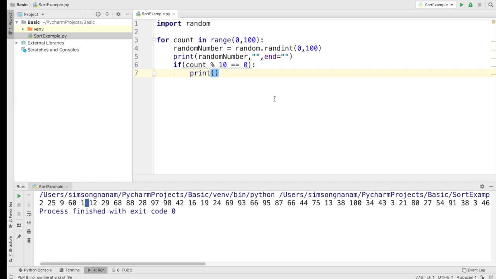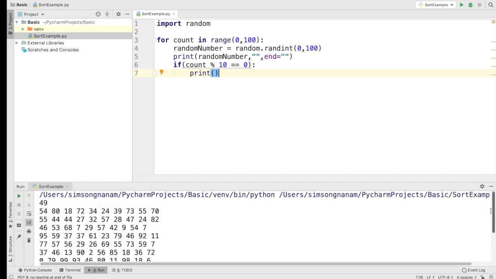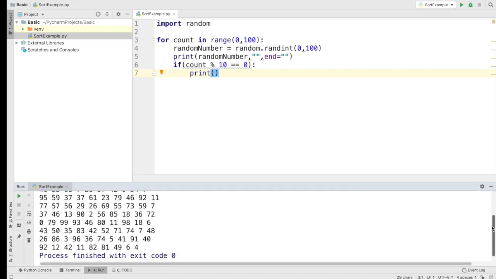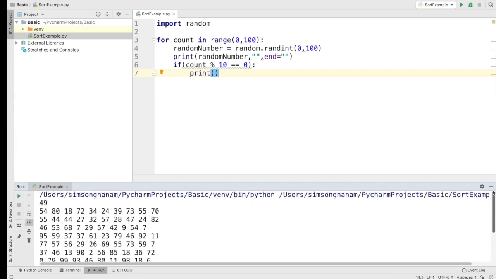Now if I do this, let me run the program. There's a problem here, and I'll show you what the problem is. So I ran it, and I see that there's a 49 in the very beginning. There's one number in the beginning. Then after that I have 1, 2, 3, 4, 5, 6, 7, 8, 9, 10. So I did print 10 numbers in one line. But as I go down, I see that the last line had only 9 numbers because the first line printed 49.